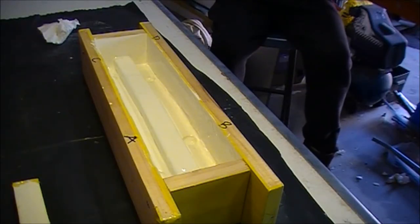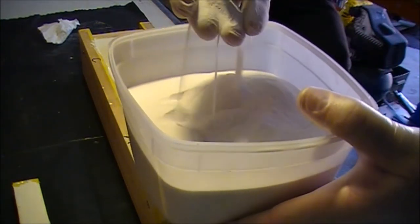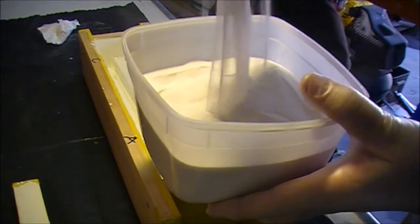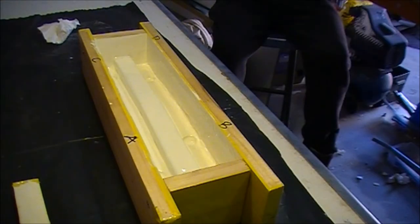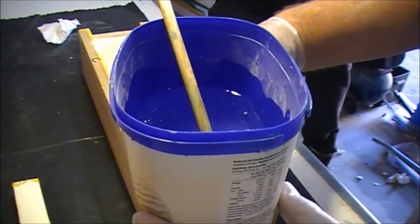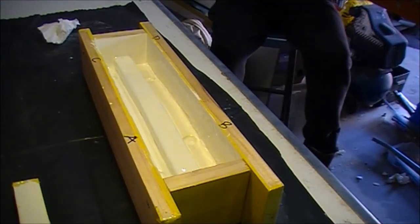Okay, so the mould is gel coated, ready to go again. Just thought I'd show, I didn't show it last time, this is the ATH, the DT082. Very, very fine powder. And Jeff and I have just been discussing, it's very similar to the Epicells that we use for a friction layer. And this is the volume of resin this time round, so it's about a litre there, I suppose. And we're just going to give that a bit of a mix.